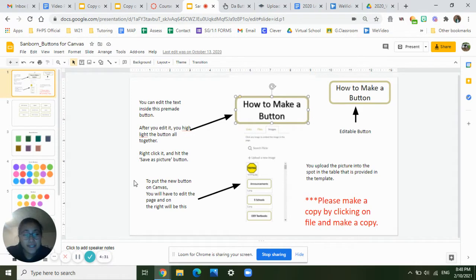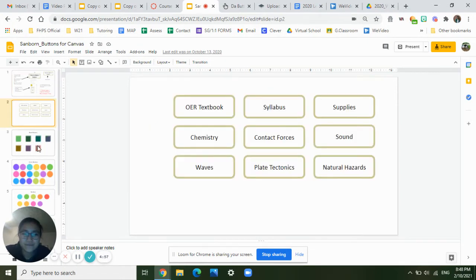So this has a couple base directions in it. As you can see, each button basically is like an image. It's a square or a circle or a rectangle, and then you can put text and pictures on top of that base shape. You can also change the color, you can change the text, you can change the picture.